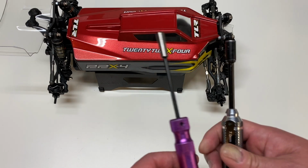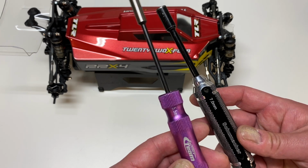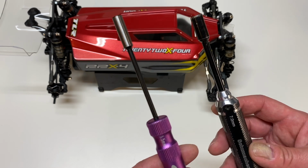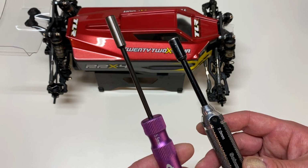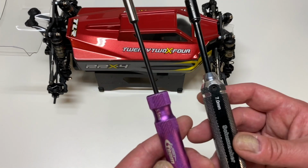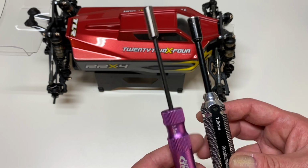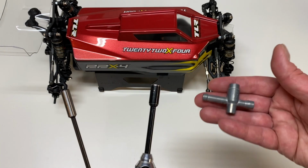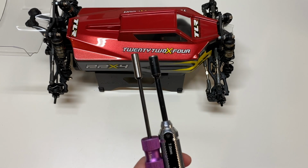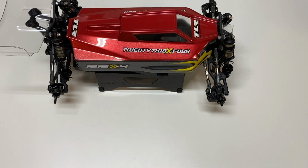The other thing that's useful is getting a set of nut drivers, and the two most common sizes are going to be 5.5 millimeter nuts. Most of your normal nuts on your kit are going to be that, and then 7 millimeter is the standard hex wheel size. So the wheel nuts that go onto your hexes are generally going to be 7 millimeter. So you don't necessarily have to get that. Most kits come with something like this, a little T-wrench. This will work for a little while, but after a while, generally worth investing in a good set of tools. So number one tool for sure.